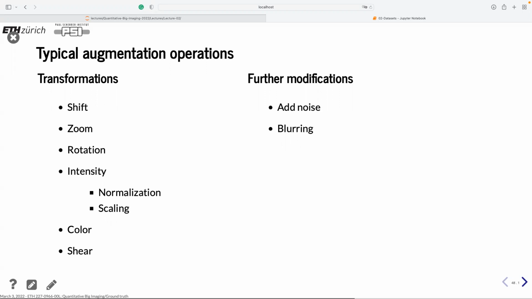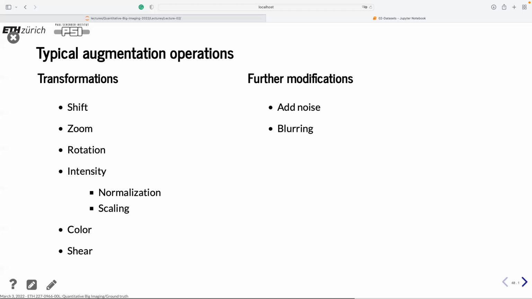Then you can work with zooming, so rescaling, can rotate the images, can also play with the intensity, doing different kinds of normalization, possibly also play with the colors, so do some kind of color changes, doing shearing, so like twisting the image around a little bit. On top of that, you can also add measurement related effects like noise, so using different signal to noise ratio.